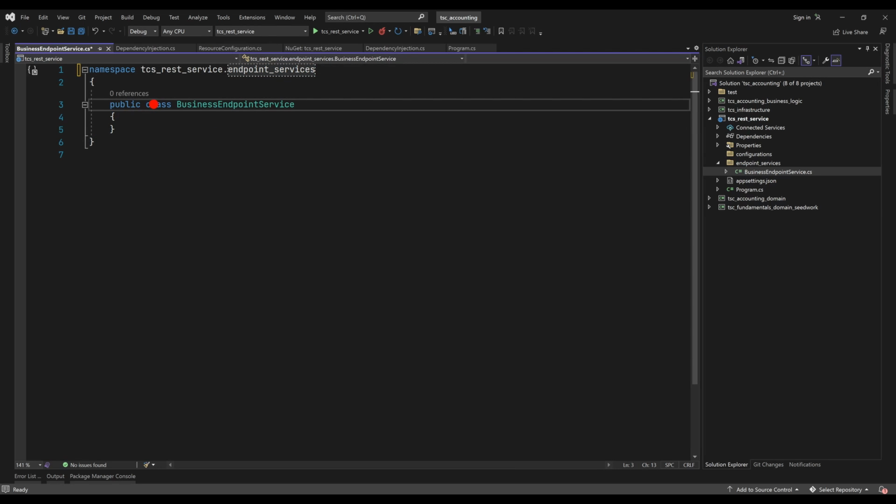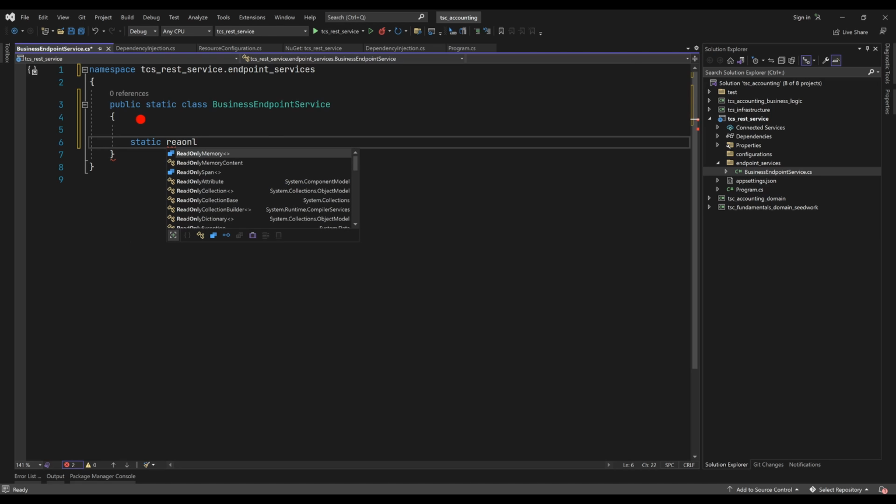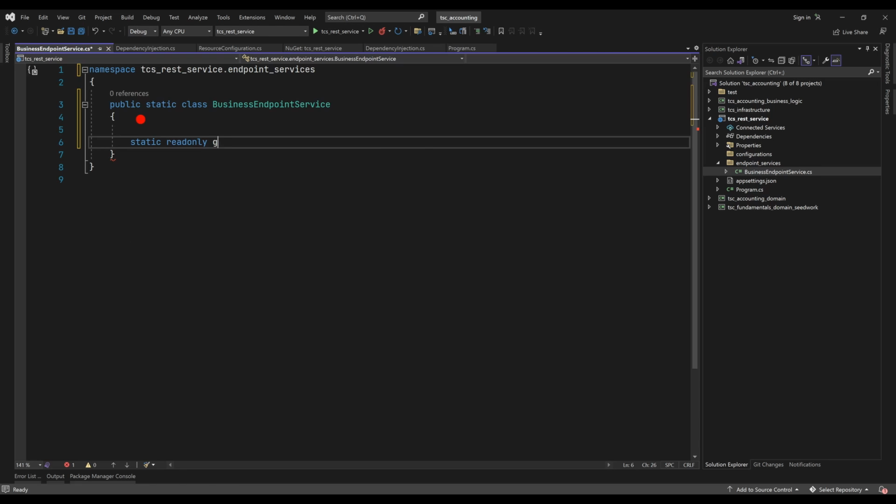And this is basically going to be a static class, and the very first thing I'm going to do is specify static read only fields. The first one will be get service or get business, and here I would give it the endpoint that is get business, and here it probably may require you to have a business ID.